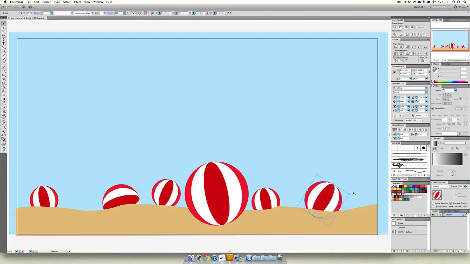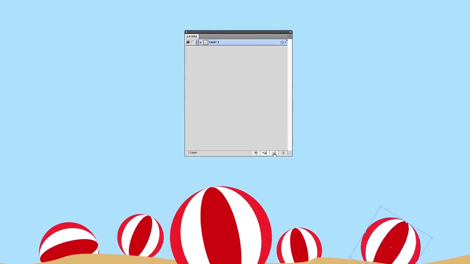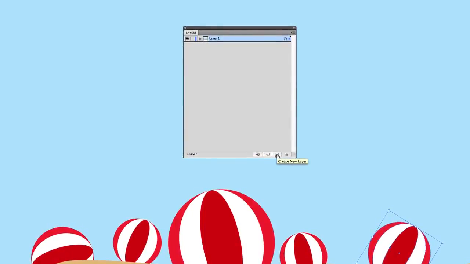Now, every single object you create technically makes its own layer. What do I mean by that? Well, I'm going to drag out the layers palette from my menu here so I can show you something. You see we have layer 1, and much like Photoshop, we can click this create new layer button and keep making layers, but I just said that stuff is in front of and behind each other already. So what does that mean?